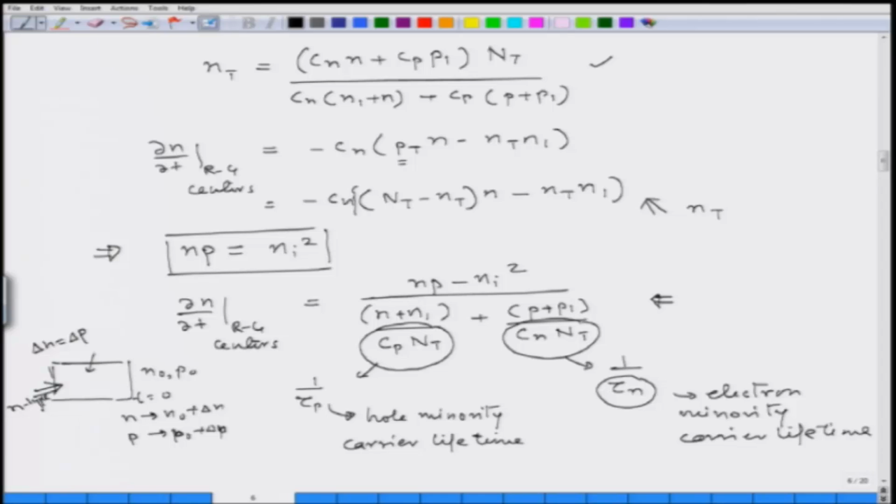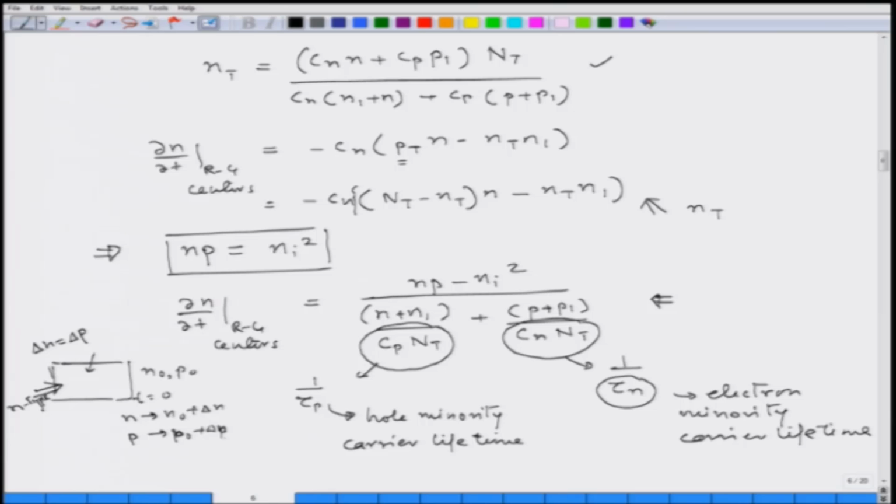Now, since I have put in some excess carrier concentration, depending on what kind of material it is, and since in most cases in semiconductors we will deal with either N or P type, so, if it is N type, then under the condition that I have low injection, it is going to be the holes, which are the minority carriers. There will be low injection level. So, minority carriers are going to be the delta p.